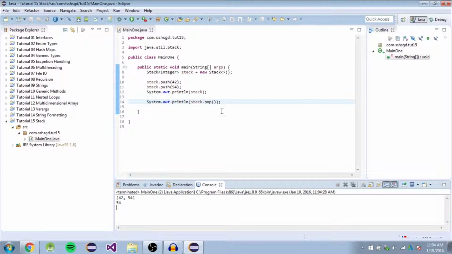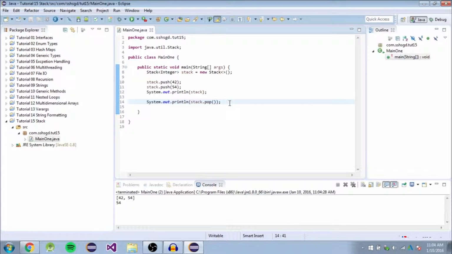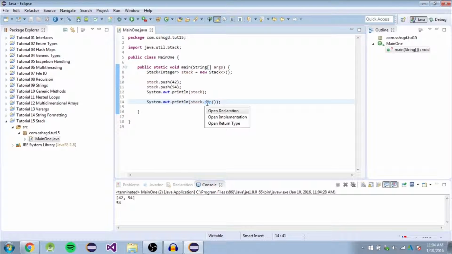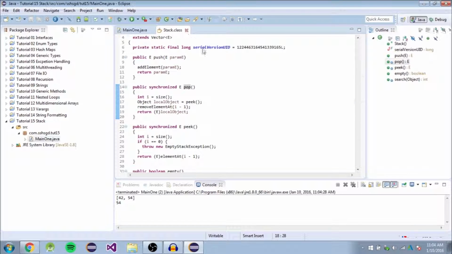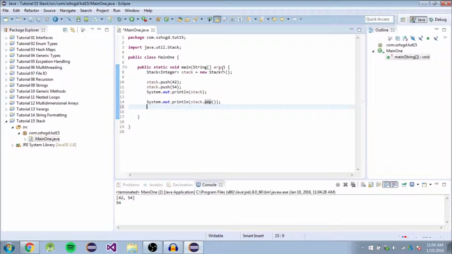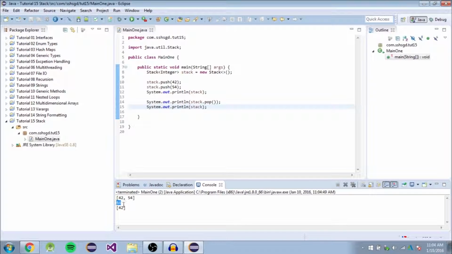Now, what's different between a stack and an array list is that when you use this .pop method, not only does it return that number, but it also removes that number from the stack. So let's see that. Let's print out the stack again after we pop something. See, now 54 is gone from the stack. It was taken off of the stack of lunch trays.